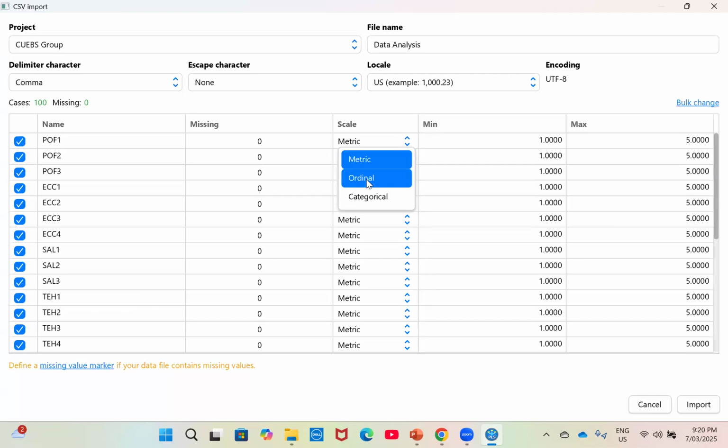So when you have a different set of data, maybe some of it is about age, or some of it is about something different, you need to help us know the scale that is used to measure that kind of variable. As you can see here, if I want to change the first one to ordinal, I can change that. If I want to change the second one to, let's say, categorical, I can change that. This helps us know whether your data set is ordinal, categorical or metric.